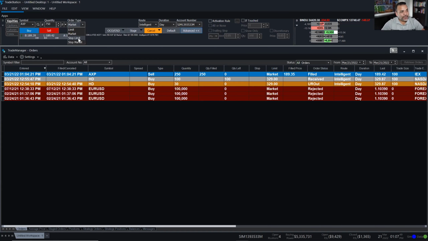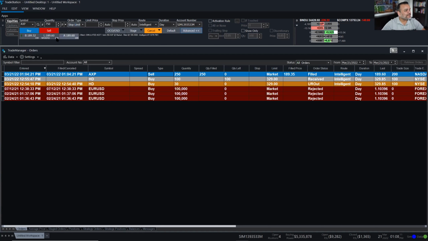And that's why when you use a stop limit as a type, you have two boxes for price. You have to specify what's the trigger price or the stop price, and then you have to specify what the limit price is. Okay, so if you set the prices incorrectly, the trade bar is very quick at telling you, hey, the prices cannot be like that.